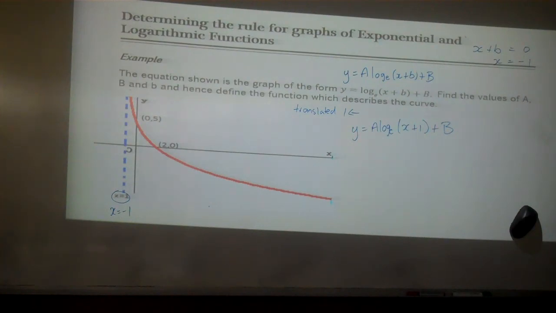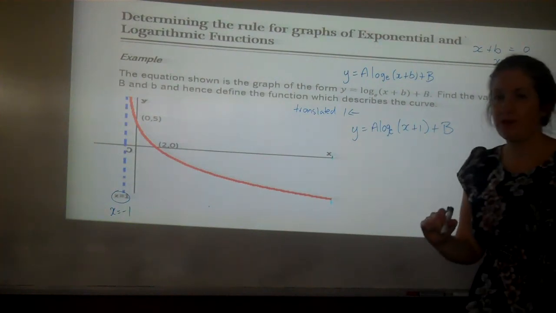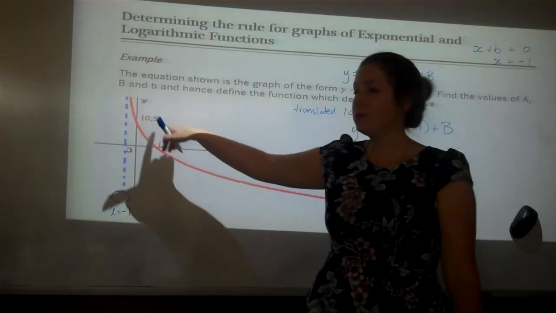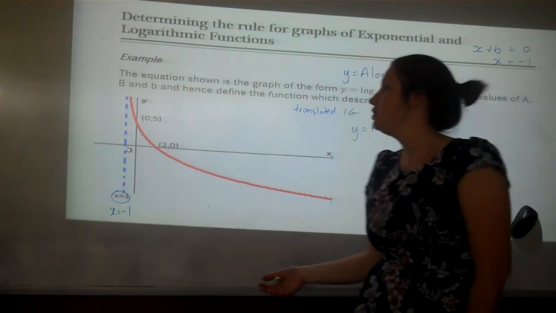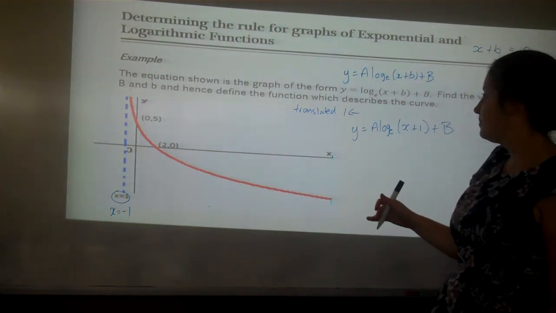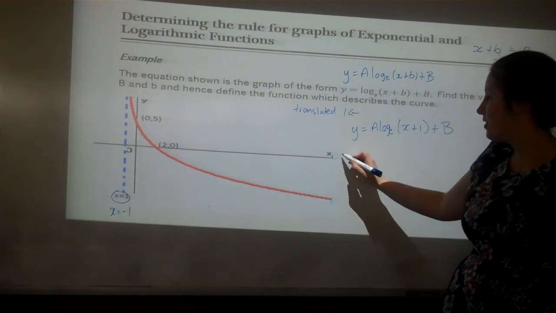Okay. Now, the next thing, we need to figure out other values, our values of a, capital A and capital B. Luckily, we've got 2 points given here. It's up to you which you choose to substitute in first. Generally, it's easier to substitute in when x is 0, so let's try that option first.